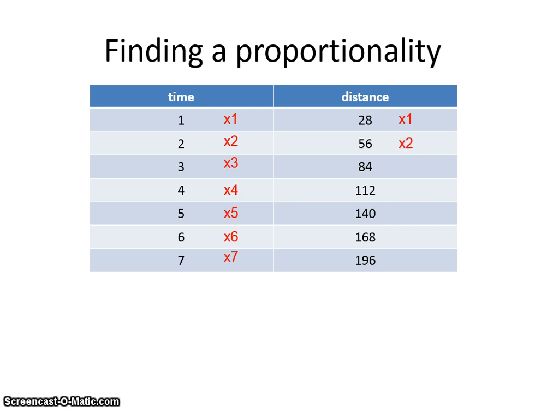Okay, so again, going down this column, 84 divided by 28 is 3, 112 divided by 28 is 4, and the pattern is the same on this side as it was on the previous side. Alright, so now, looking at these numbers in red, we're going to ignore the actual data for a second. Alright, for both the time column and the distance column, those numbers are the same. So in this case, each one of these data points provides a proportionality. The ratio of any of those two numbers is the same. So in this case, we're going to say that these are directly proportional.